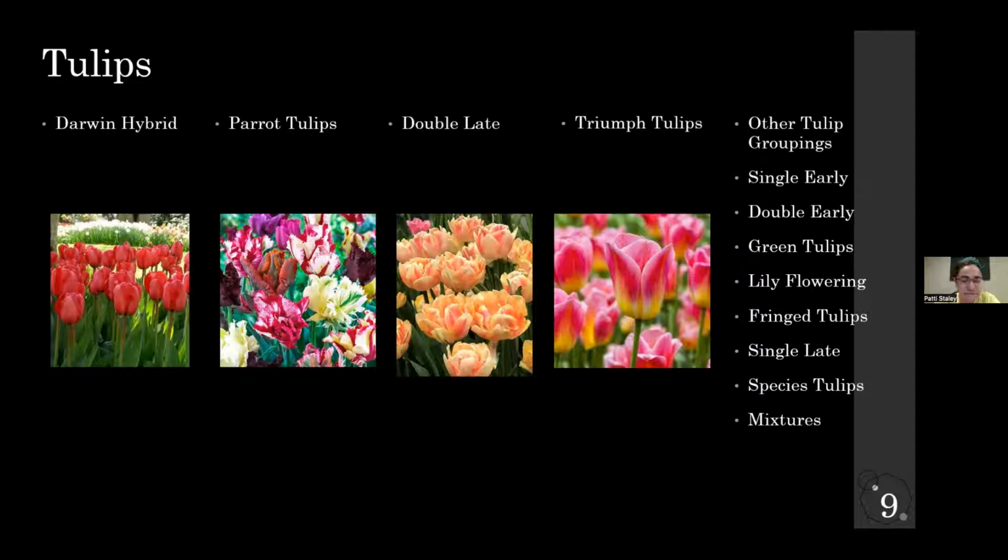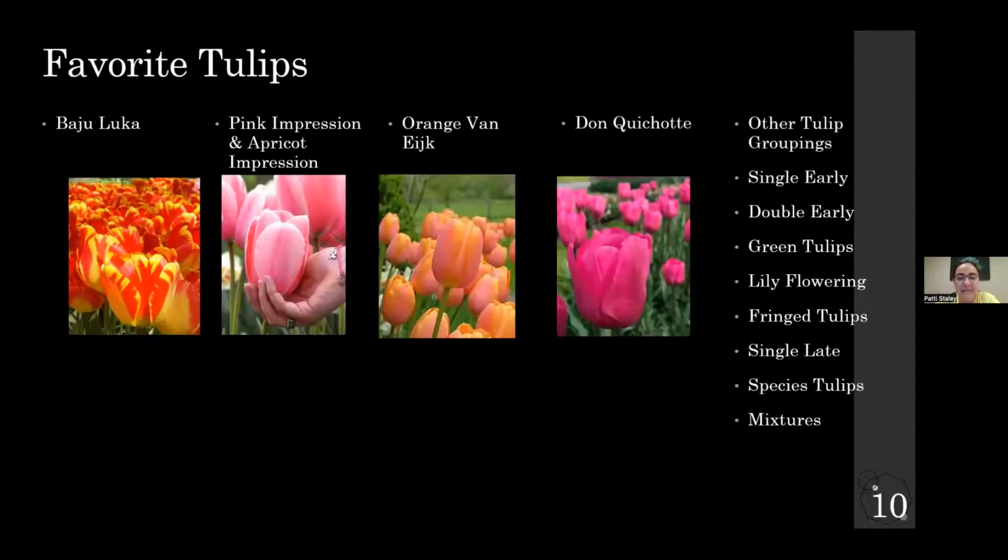So some of my favorite tulips, and it's hard to pick because each is so unique, but I really appreciate these 4 that we're carrying in our online sale collection this year. Banjaluka is a very old tulip. It's actually a sport of, if you remember, the Apeldoorn tulip. It's a jewel tone tulip, has huge flowers, marigold yellow color, bright ruby featherings on the petals. It's just a really striking tulip.